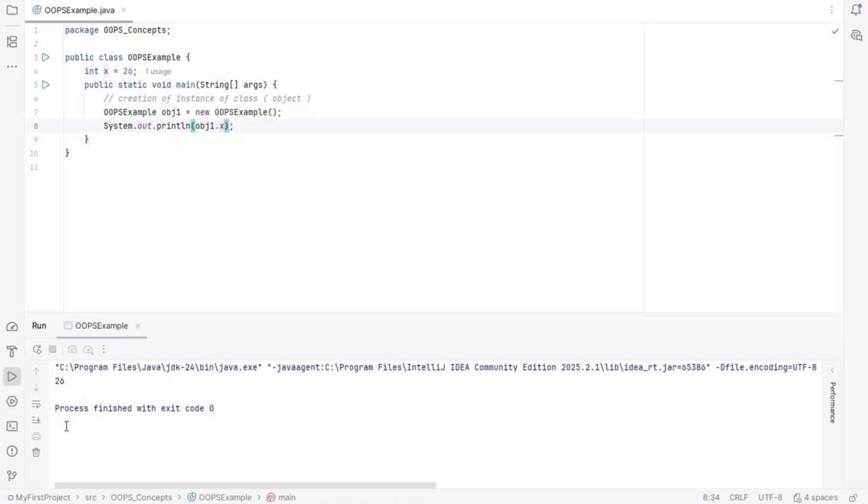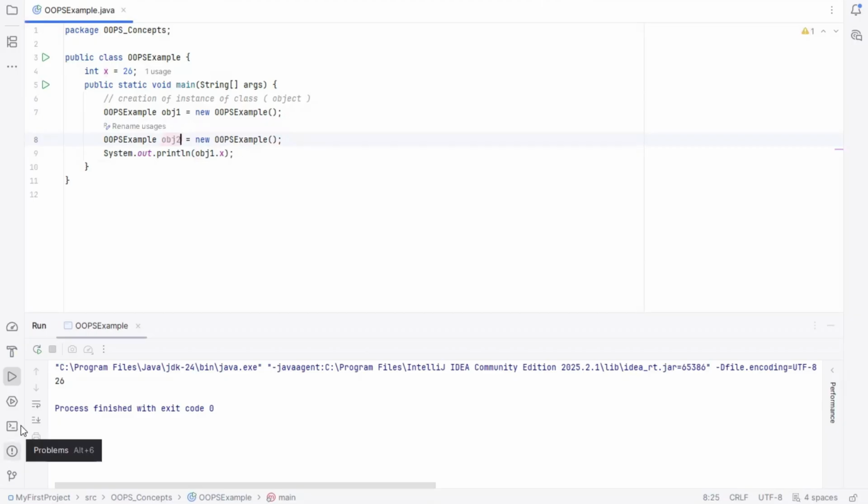Now if I wanted to do obj2, can you declare one more instance? Object 2, same copy paste, and instead of obj1 you just put it as obj2. Are you clear? Yes, sir. And then system.out.println obj2.x.